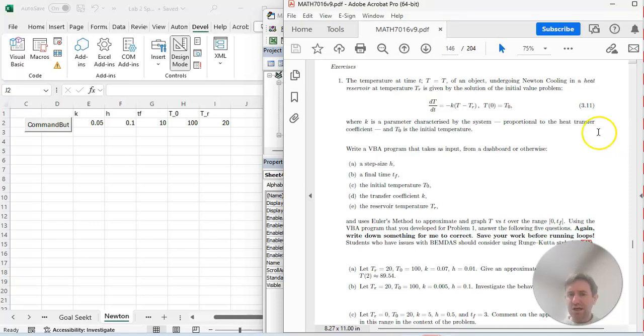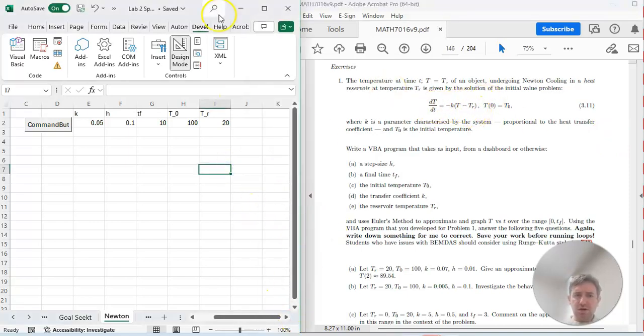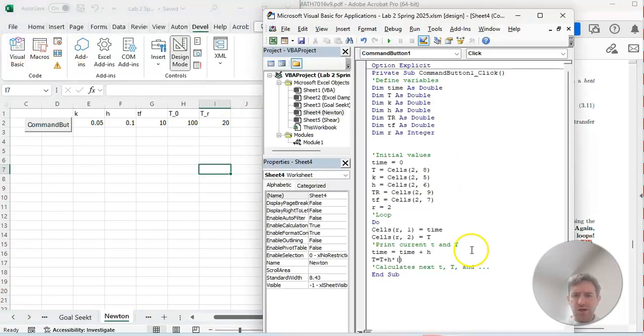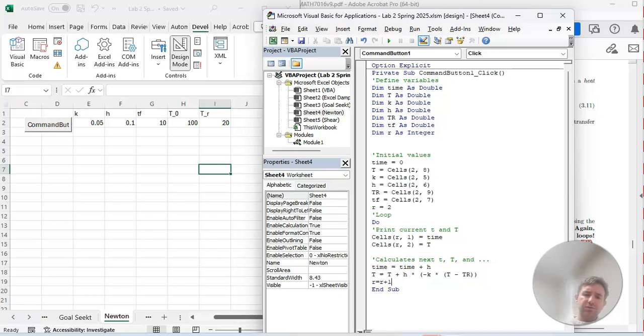You go back into the question and get the slope as the derivative, minus K times temperature minus reservoir temperature. And remember, the other thing to put up is the row number. Row is equal to row plus 1, and maybe loop until time is bigger than the final time plus H, something like that.